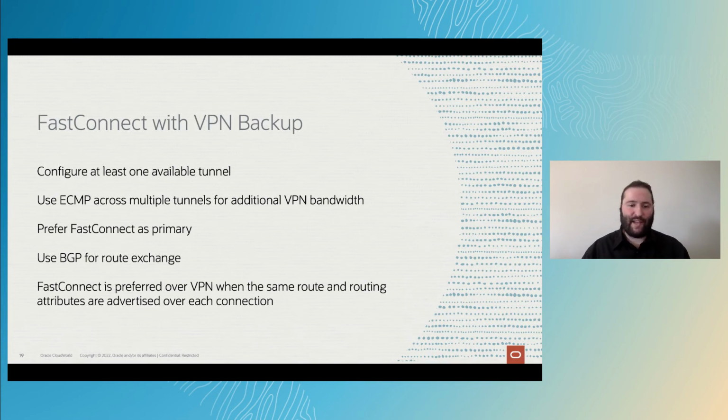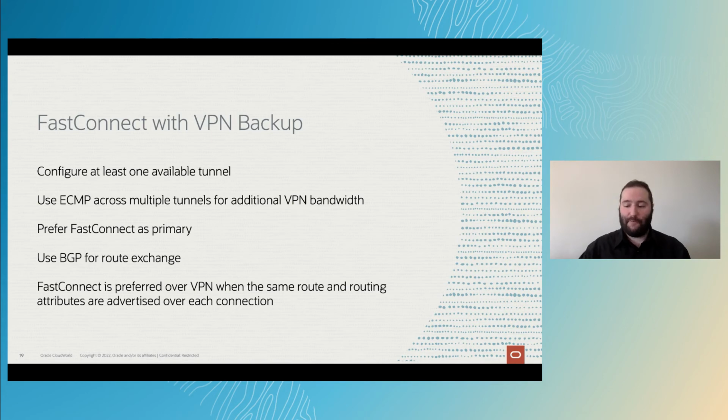Failover is going to be easier to design and predict, especially when you have multiple VPN tunnels in this kind of scenario. And the last point here on the slide is very critical to know, in that when sending traffic back to on-premises from OCI, we will try to always prefer the FastConnect path. When we send traffic back, this is always going to rely on AS path length within the BGP attribute options. The shortest AS path length is, of course, going to be preferred over a longer AS path length. And this is what we use to prefer FastConnect over VPN.